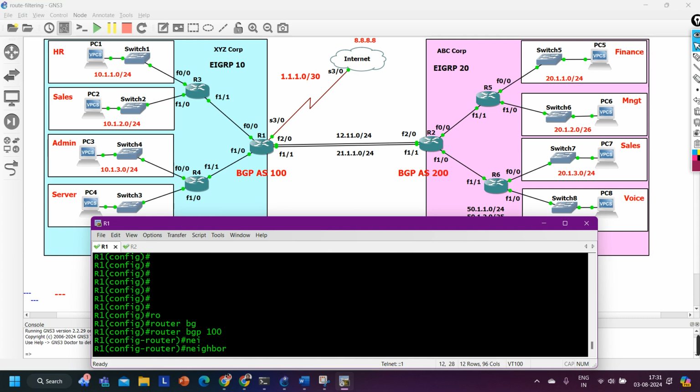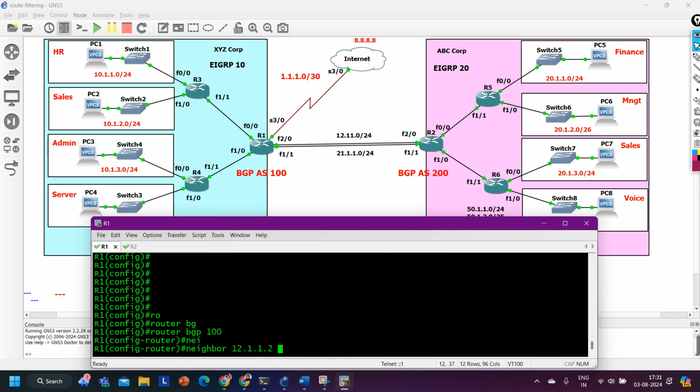But don't worry, here I am going to configure BGP neighborship through the physical IP addresses running on the physical interfaces of the routers, because here I will form two BGP neighborships, right? But again, if you form BGP neighborship with the help of a loopback interface, you have to configure an IGP routing protocol first. Your IGP protocol can be OSPF or EIGRP, right? So neighbor, who is the neighbor?